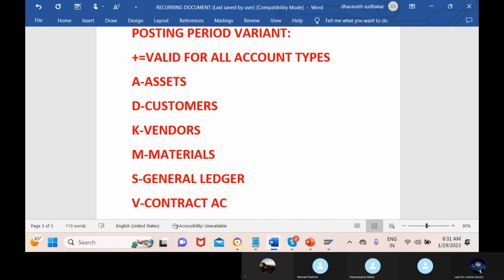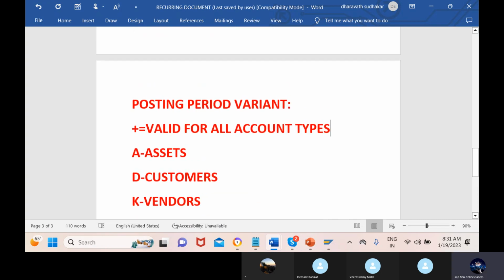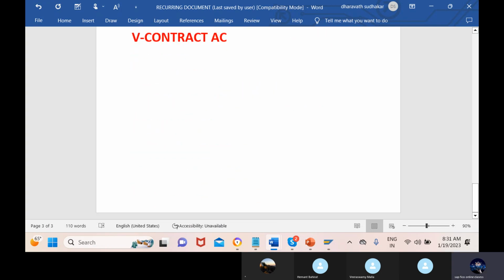And the other thing is field status variant. Guys, when you post a line item, what are the fields you require?